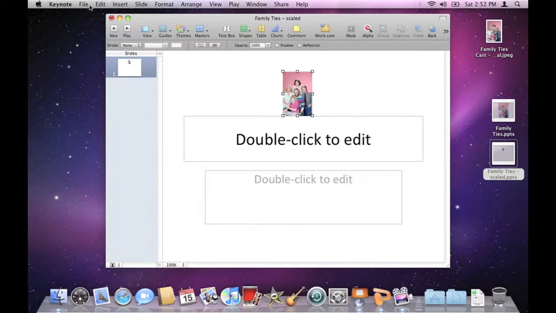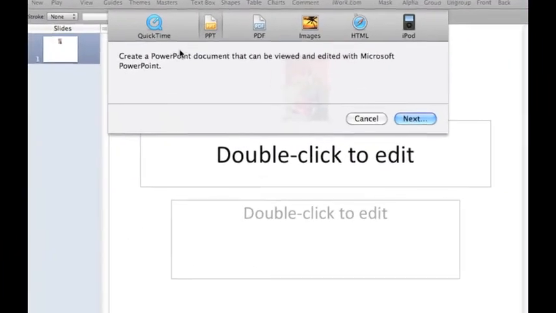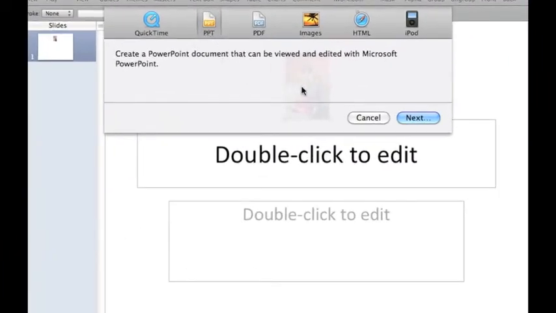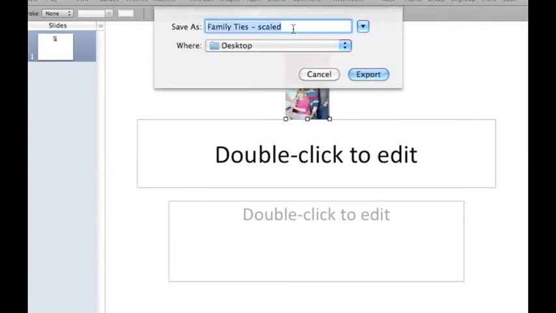What we're going to do now is then export it back into PowerPoint so that all our PC using friends and PowerPoint using colleagues can see it. We'll see we're exporting it as a PowerPoint file. The next button. And so we can see it on the desktop, we're going to give it another file name. This one we're going to say that it's scaled and denote that it's been optimized.